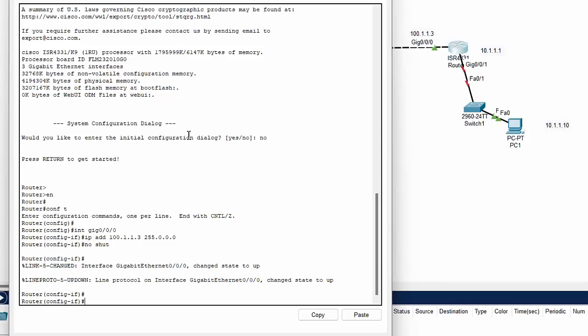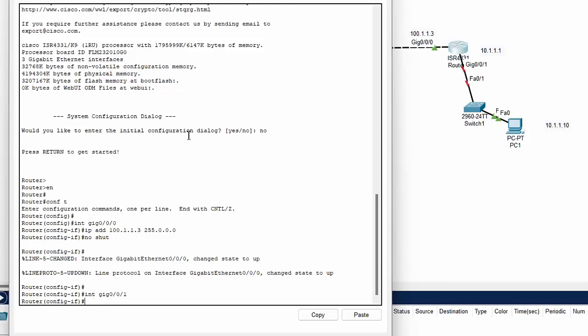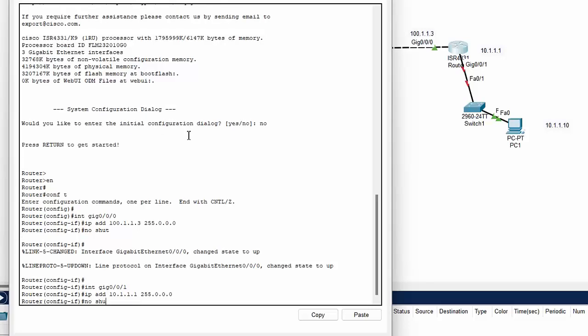And again you need to select the interface 0/0/1 and here you need to set the IP address 10.1.1.1 and subnet mask 255.0.0.0 and no shut.